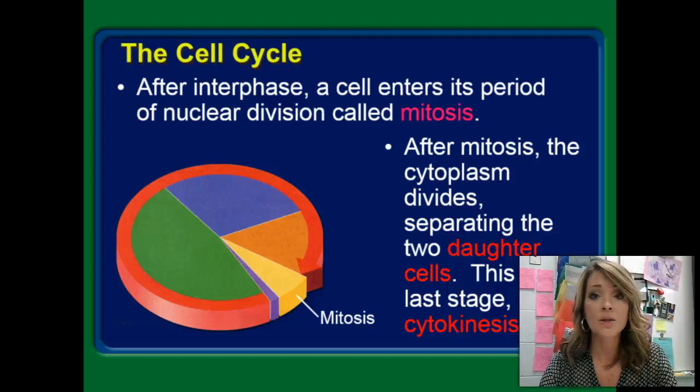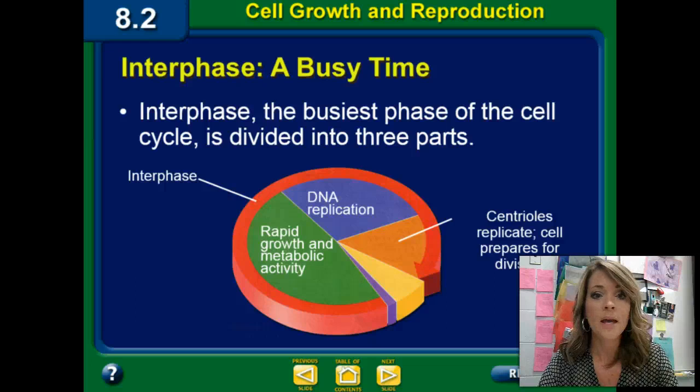So let's talk about interphase first, since that's the first phase and it's the one that the cell spends most of its life in. Interphase has a lot of stuff going on. In the first part of interphase, the cell is actually going to grow and get bigger. There is a limit to its size, but it's going to start off smaller and get larger. It's going to do its job. Whatever its job is for that organism, it's going to just live and do its job.